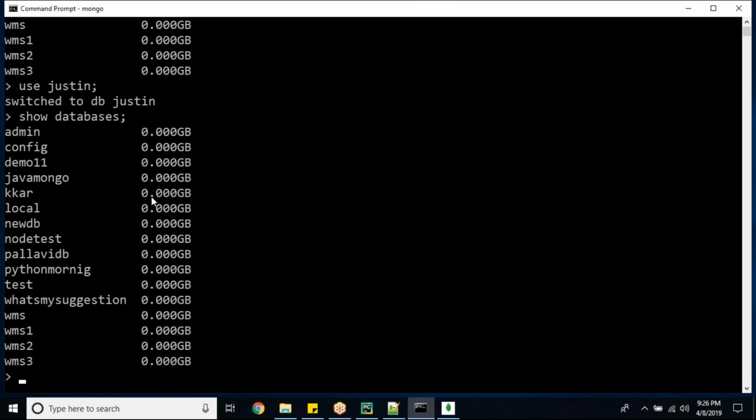For row, here it is document. There it will be column. Here it will be field. Got it, right? Yeah.